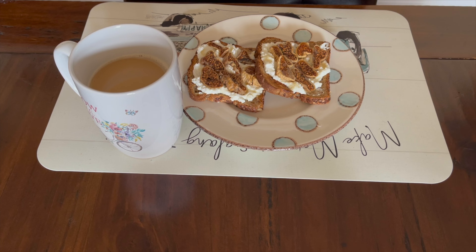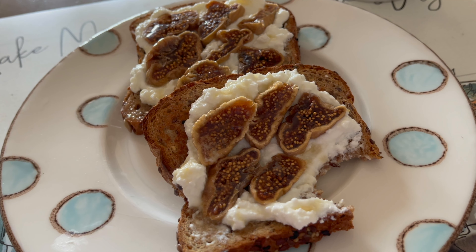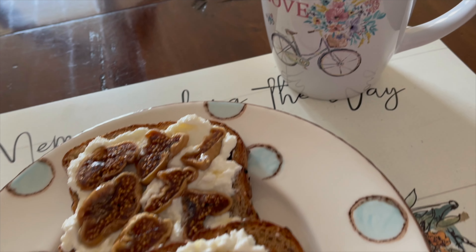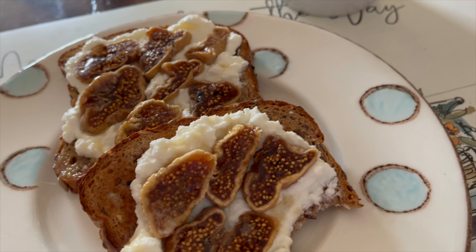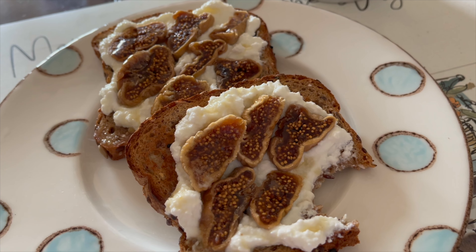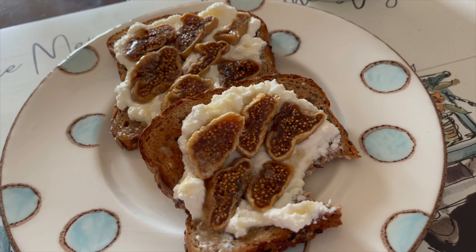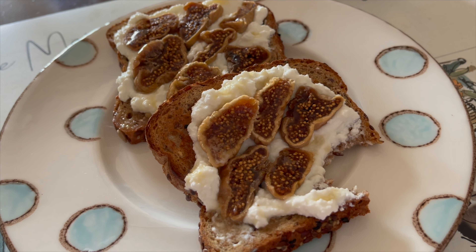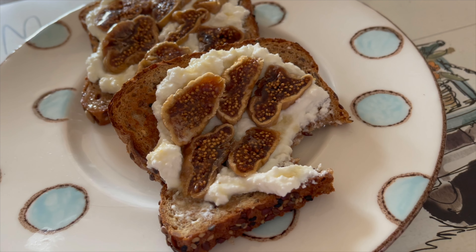I'm going to sit down and enjoy this. Sticking around for breakfast number three — but first, I have to interject: I took a bite and oh my goodness, absolutely delicious. The flavor of the honey and the figs together is just amazing, and the cinnamon coffee is absolutely amazing. My only regret is it's too delicious. I have to really remember not to have it very often because of the carb count, but it is still a healthy breakfast — whole grains, protein.